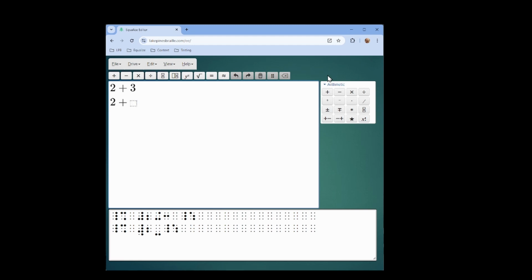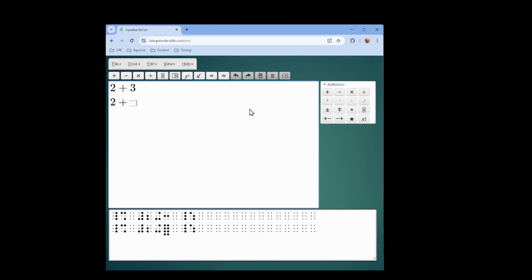After typing 2, I could also press the plus or minus sign button from the arithmetic palette. Using Nemeth Braille, I type 456146 to begin a math expression, then 23 to enter the number 2, then dots 346 to enter the plus sign after the 2.